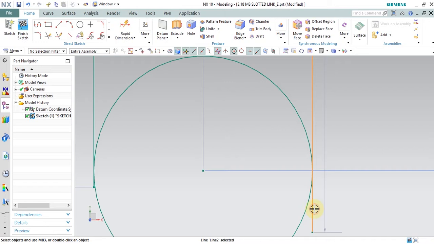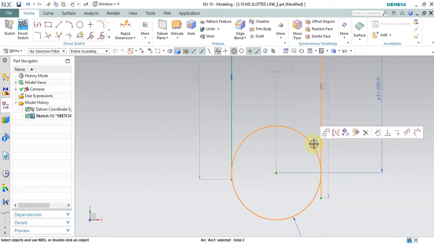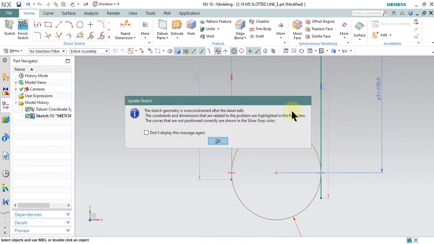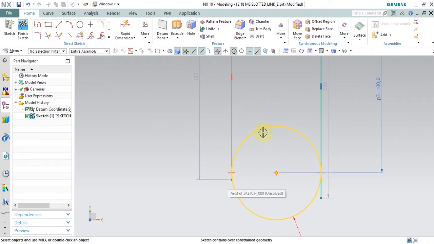Also for this, select this line, select this circle, and then you must choose this tangent. Select this circle, select this line and this circle, select this circle and this, and okay, Control Z.